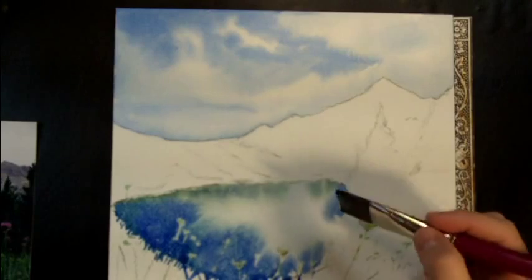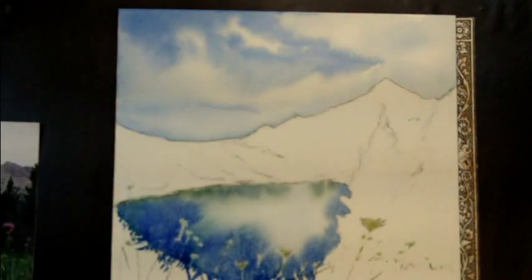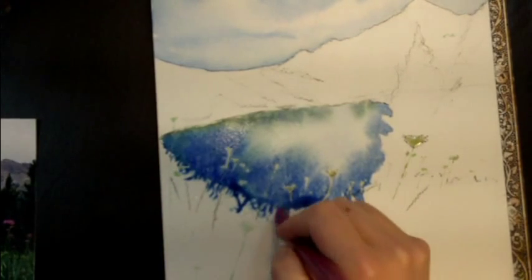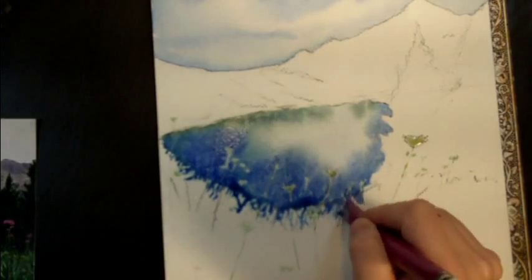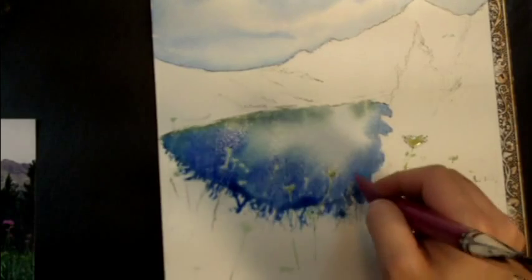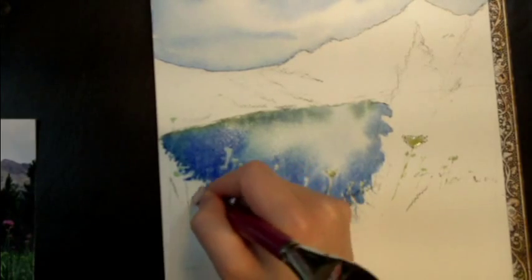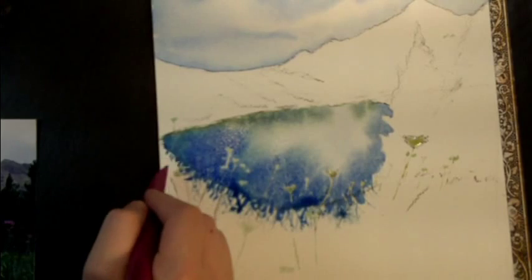Always paint with the largest brush you can for the area. Then I'll show you a little trick — down here it's looking a little false, not like grasses, so I'm going to spray it with some water. This is a spritzer bottle. I got it for $1 — it's actually to fill with travel-size hairspray or something like that, so you can find them at grocery stores in the trial-size section. Then I'm going to let this move on its own and encourage it a little bit with not the brush itself, but the handle of the brush. And I'm making this nice and loose down here — it's going to be easier to break in with foliage when the pattern is loose and looks more random, as opposed to the tight look I was getting with just the brush bristles themselves.